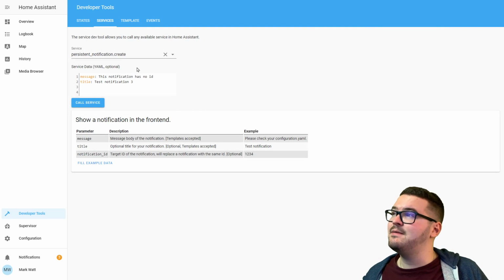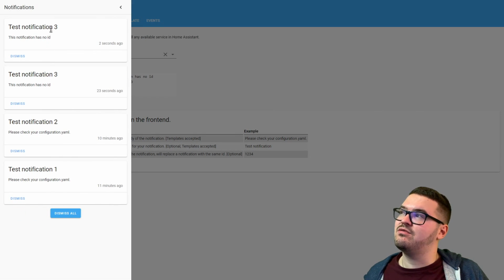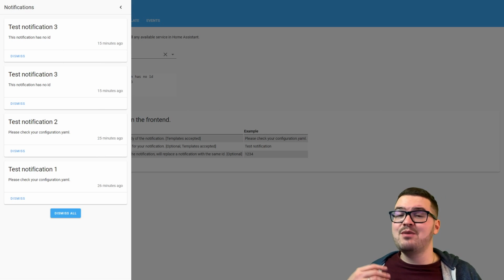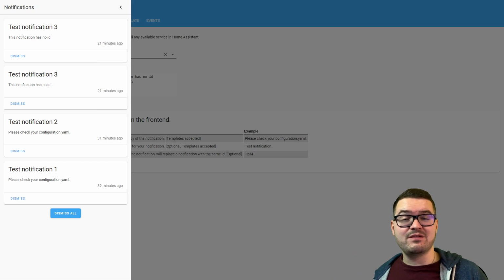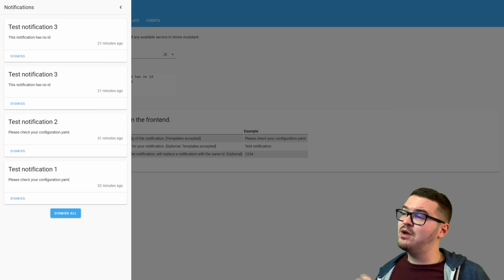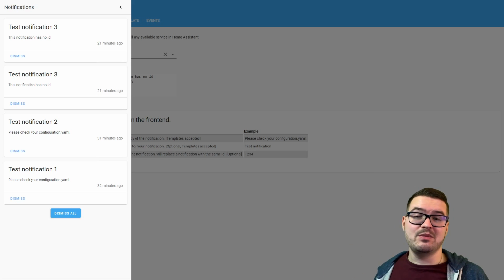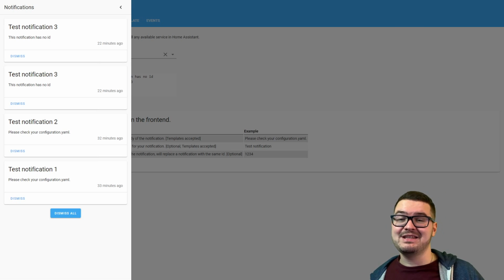If we was to click this again, we can see we've now got 4 notifications, and there's now 2 test 3 notifications. So because Home Assistant's randomly assigned these 2 notifications IDs, both IDs are different, which is why they both appear separately. And that's 2 ways of using persistent notifications, with an ID and without an ID. With an ID, Home Assistant will only have 1 notification, and that notification will be whatever the most up-to-date call of that notification was. Without an ID, Home Assistant will randomly assign an ID, and you'll have a notification for each and every time that that service is used. I think that will make sense.